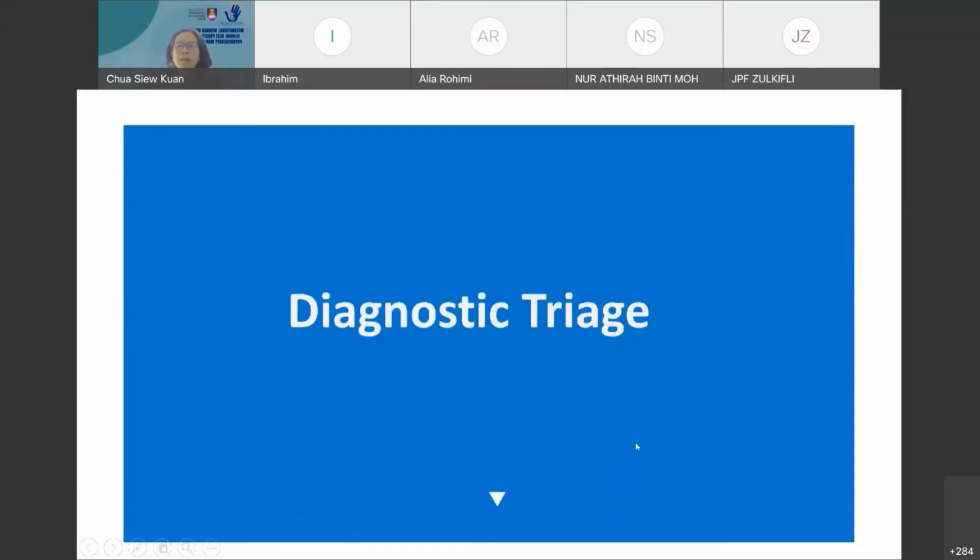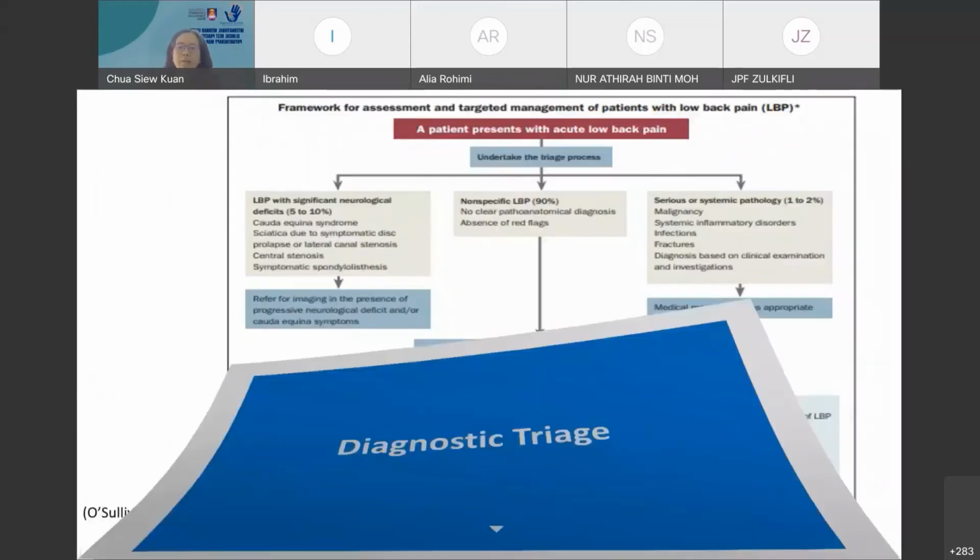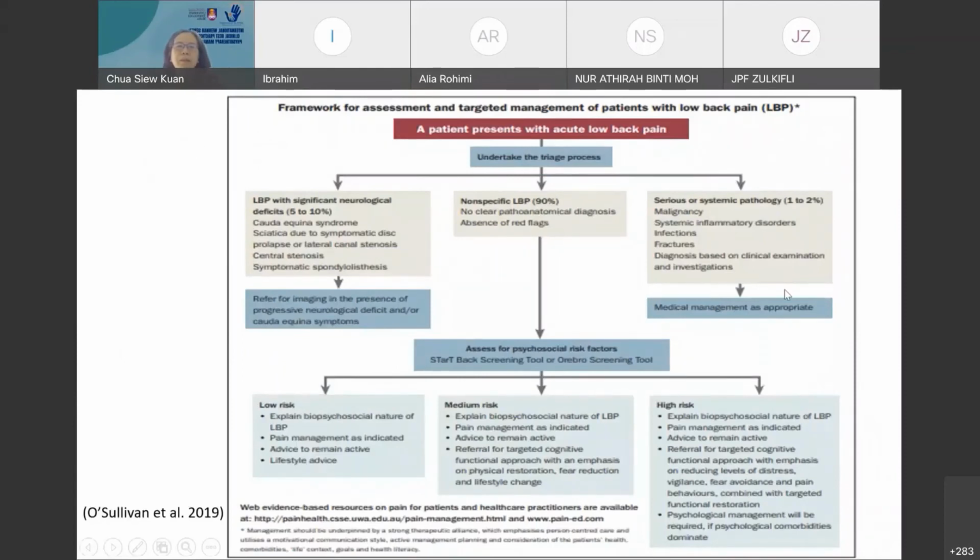In the latest review, they come up with some diagnostic triad. Quite a triad, not easy to pronounce. So what is this information about? It tells you that in actual fact, we know there is a minimum of cases we can categorize: 5 to 10% are due to radiculopathy, and 1 to 2% are mainly due to cancer or fracture. So we need to focus on the 90% who are non-specific low back pain people.